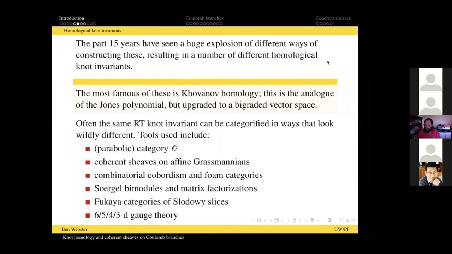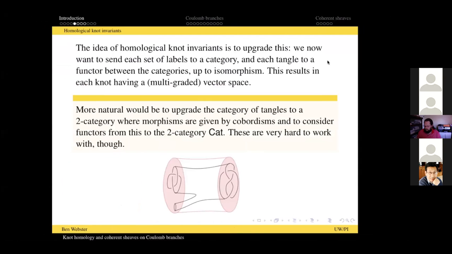Sorry, what would that give you, that two categorical enhancement? Something like if you have two links that are cobordant, you would have universal relations between them or something? Well, what this would tell you, and there are sort of hints of this going on, for example, in Khovanov homology, is that there is some functoriality with respect to cobordisms. And so then what you would get is that whenever you have a cobordism, you get a map between the homologies. That's sort of part of the point of upgrading a number to a homology, is that you can start talking about functoriality.